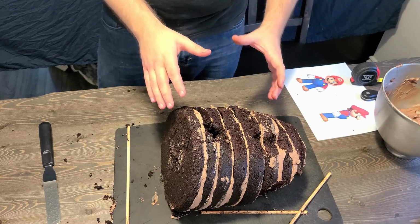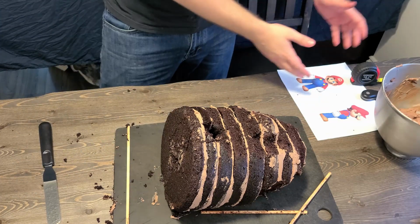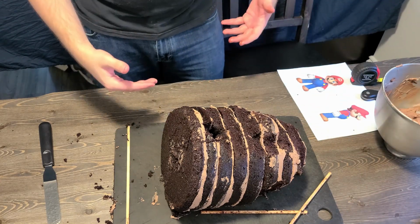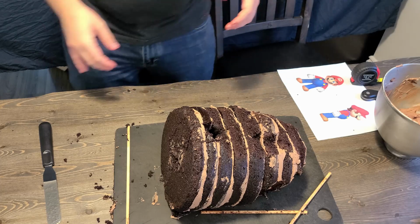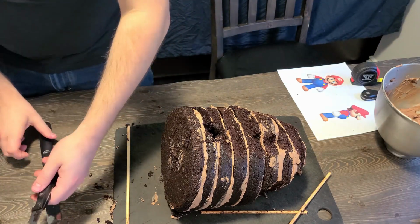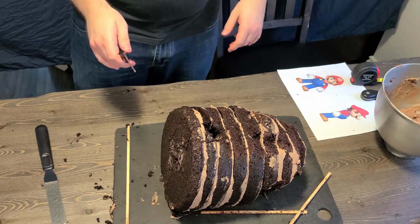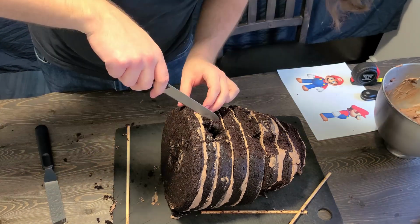If not, I'm just going to trim more of here, so that way I can rearrange it to a proper size. Then I'm going to transfer it to a baking sheet or leave it here for cutting later. So since it's a big change of plan, I'm going to take it a bit slower, and we'll see how it goes.